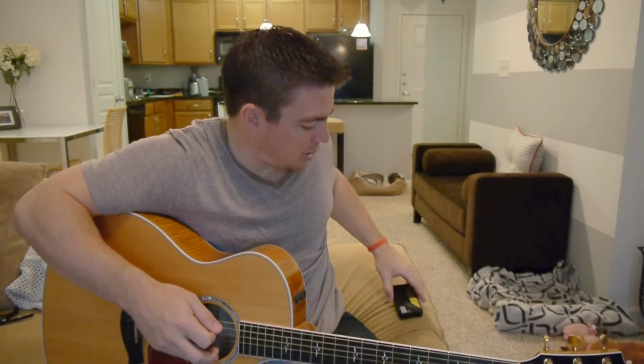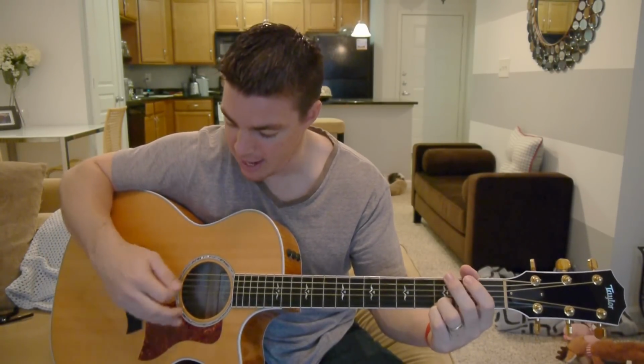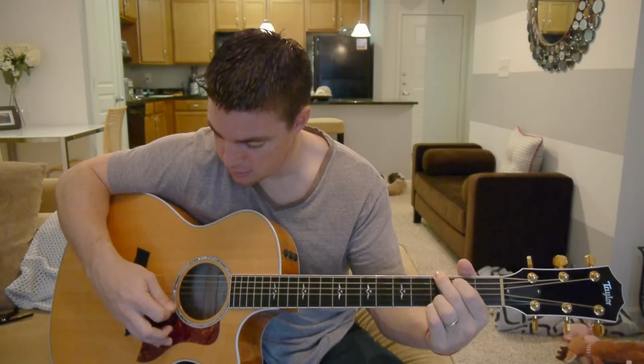Okay, the second tip is, when you're forming your chords, make sure you're picking down each string to ensure that you're not hitting unwanted strings. So if I'm going to do a G chord, first strum, and see if you like the sound, if it sounds pretty clear. If it does, pick down each string. So you can see that sounds clear.